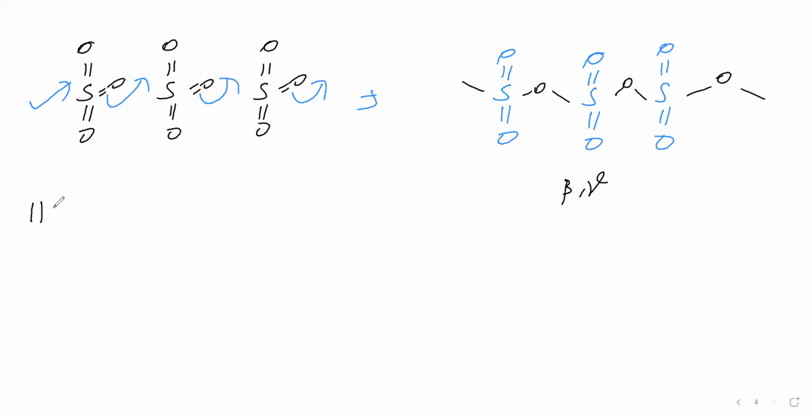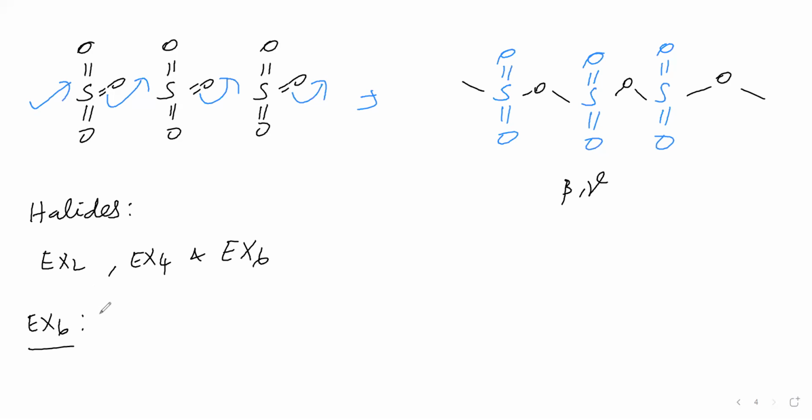Next we'll discuss halides. We will discuss the oxygen family halides. The oxygen family elements form halides of these types: dihalide, tetrahalide, pentahalide. Okay, that is in general. If you look at a particular element, in addition to these other halides are also possible. Now we will take hexahalides. How these hexahalides are possible, that we will see.